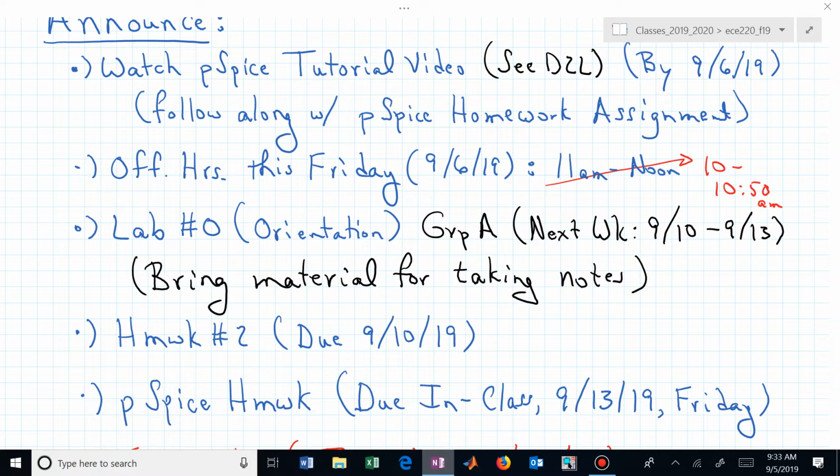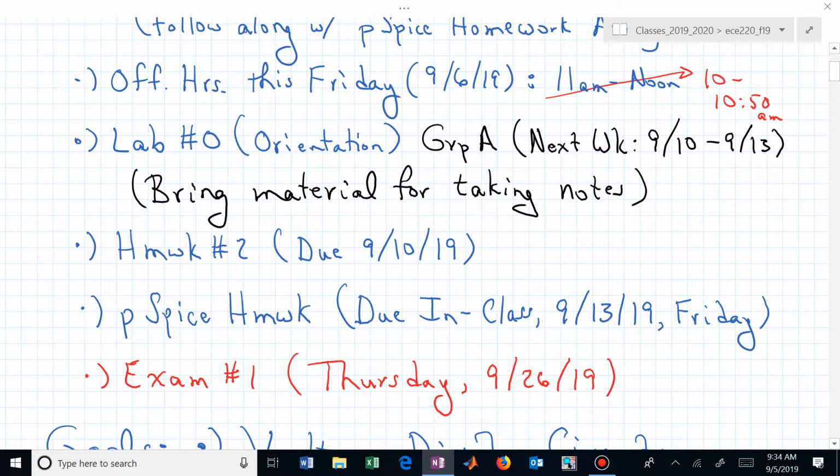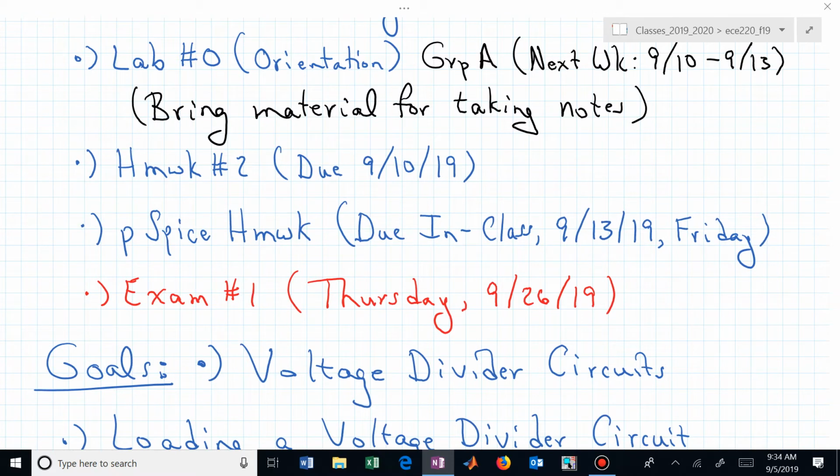But lab number 0 also talks about the subsequent labs, for which there will be a pre-lab and there will be a lab report for each. The pre-lab rubric is included in the description of each of the labs, and the lab report rubric is a separate file, and those are now collected in the lab module on the D2L course site. And a little bit of that material will be on exam number 1, which is coming up.